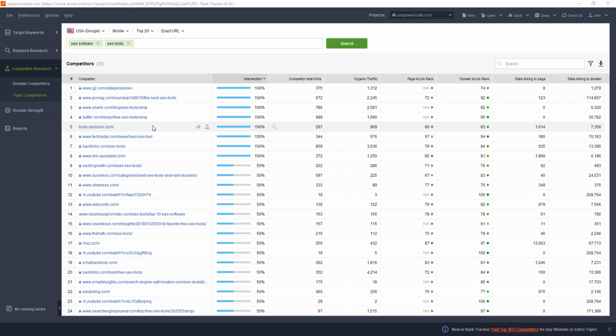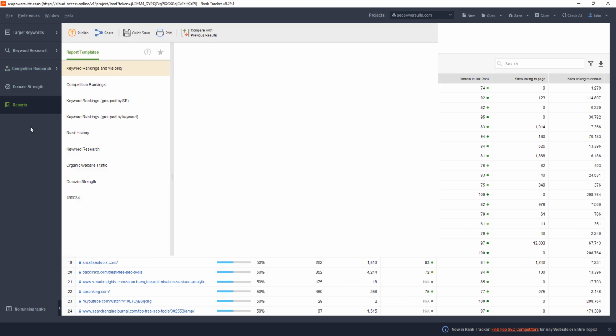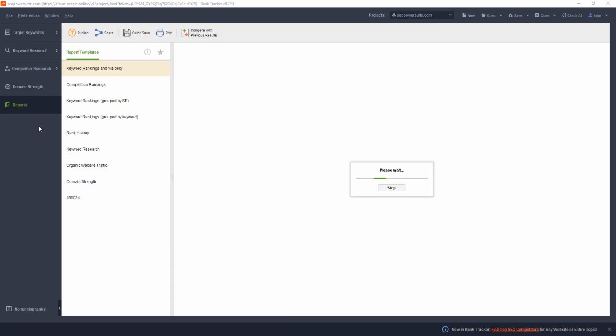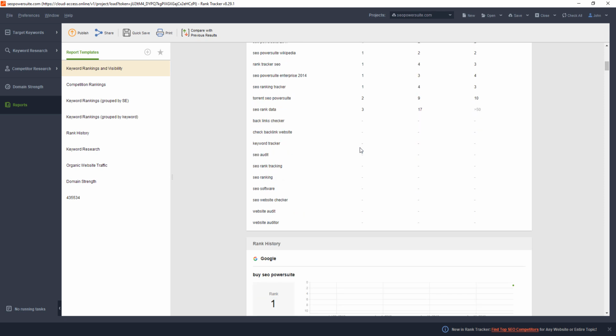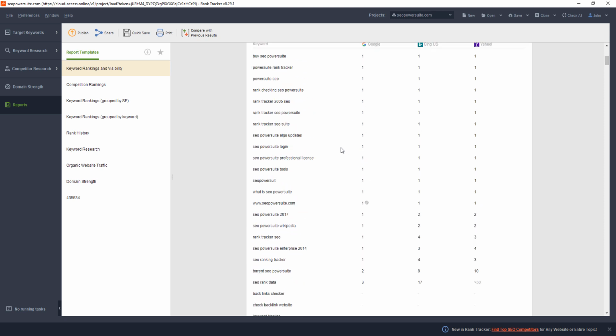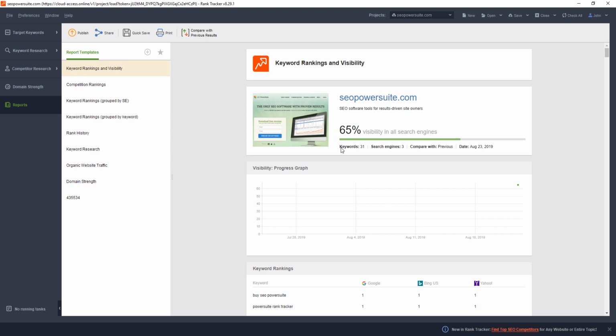And in all SEO PowerSuite tools, including Rank Tracker, you may also find the reporting section. In the reporting section, you are able to save and publish reports based on the statistical information that Rank Tracker has collected for you. But please note that reporting is available only for the enterprise level users. So if you are the professional user, then unfortunately you're not able to save or publish these reports. You can only review them inside the software. So to be able to save them, you have to use the enterprise license.